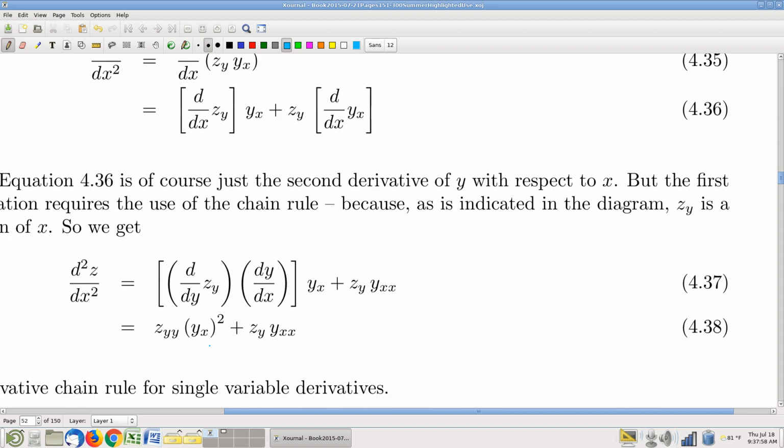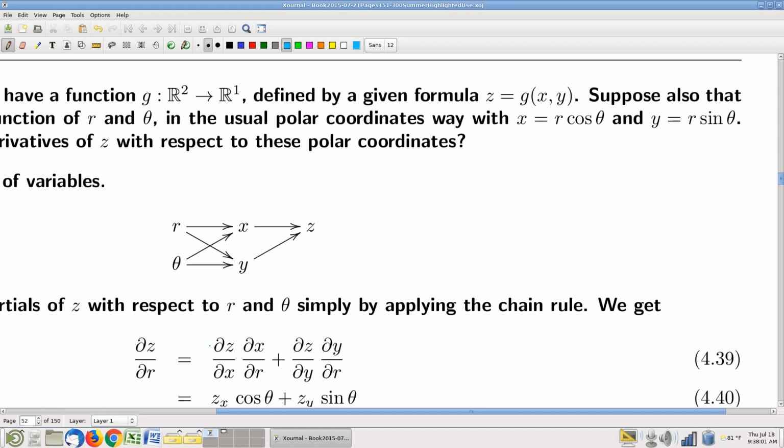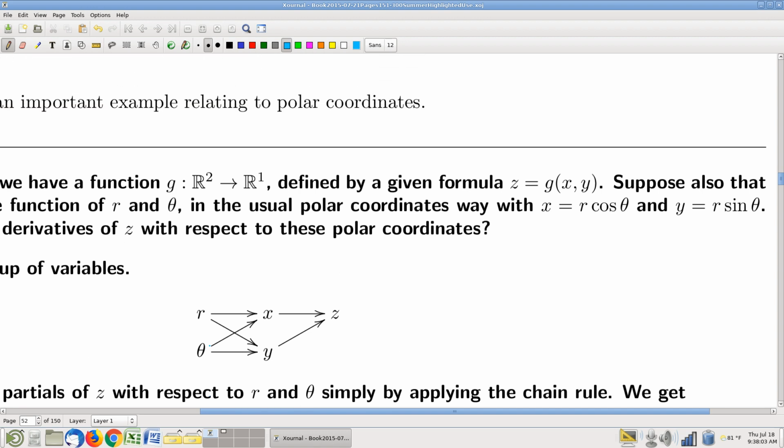And this comes up pretty naturally. Suppose you have a function of two variables. So z is a function of x and y. This is a very, very tame situation, right? Nothing particularly remarkable about that. And then remember, we also have polar coordinates that give x and y as functions of r and theta. And suppose very plausibly you say, well, I'd like to reinterpret z as being a function of r and theta, and in so doing, how would I take the derivative of z with respect to r and theta? That's a pretty reasonable thing to want to do.